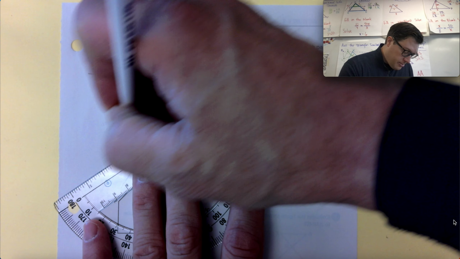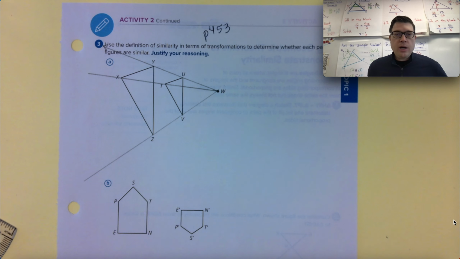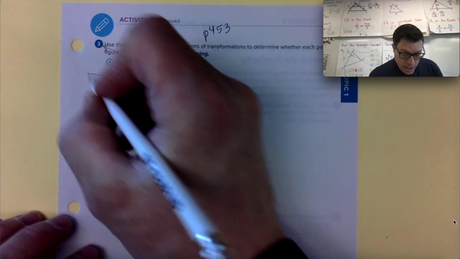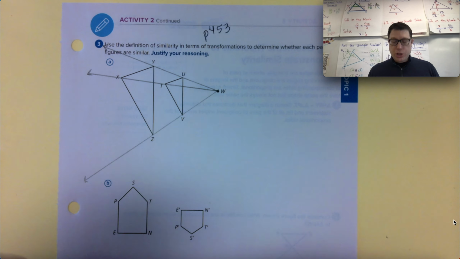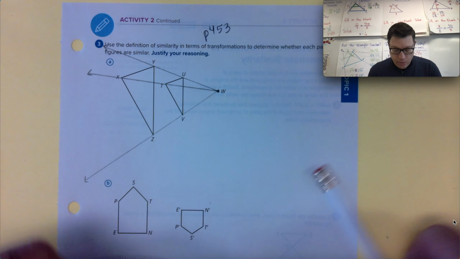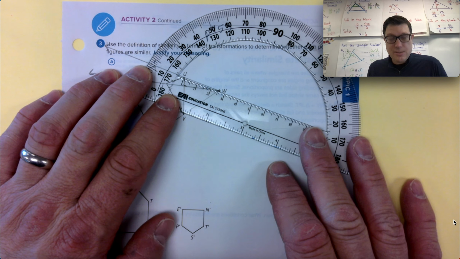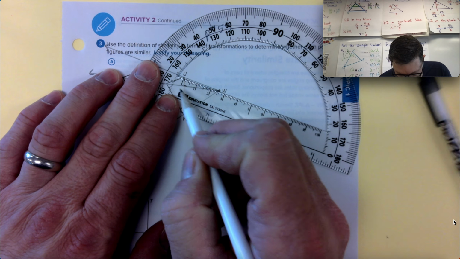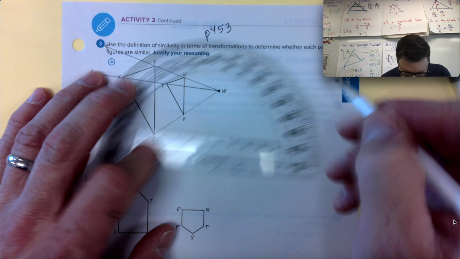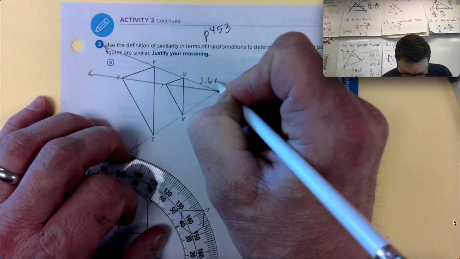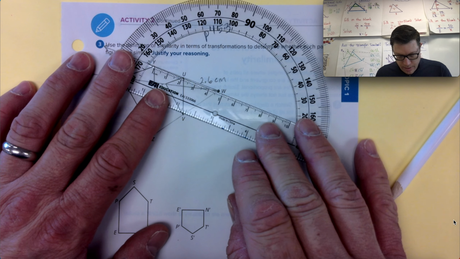Position it, line it up, trace it. It is important to use a straight edge and not just freehand it. One, don't be lazy. Two, we might want to use the measurements here. So the first thing I'm going to do is measure U to W, and I'm going to use millimeters. That's probably the easiest decimal way to get an answer. From U to W, I get approximately 2.6 centimeters. And then from Y to W, I'm going to measure that as well.